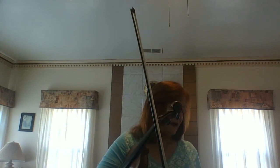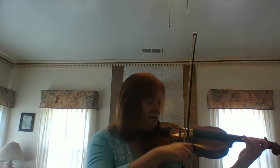At measure 9, we have these things that look like hairpins or greater than signs. That's called an accent. So we add a little pinch with the finger, so we add some weight and we pull fast. Make sure we stretch that fourth finger all the way up so it's in tune.